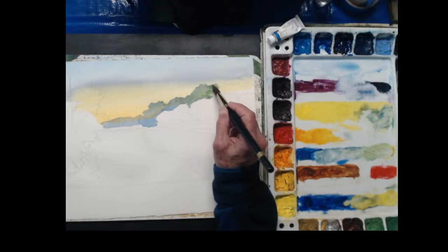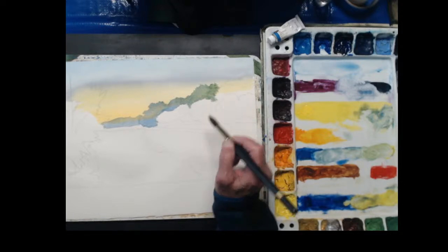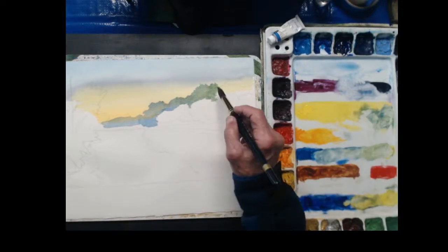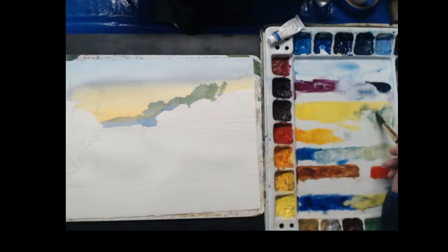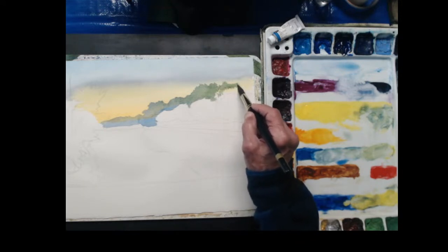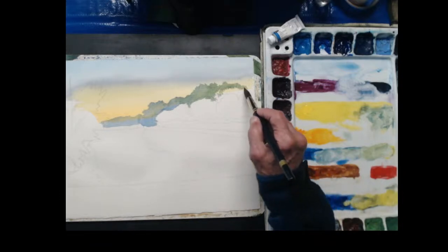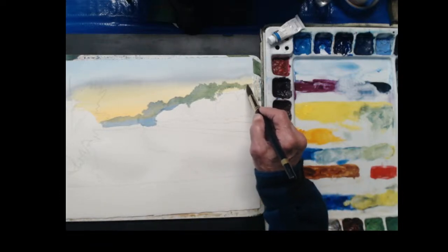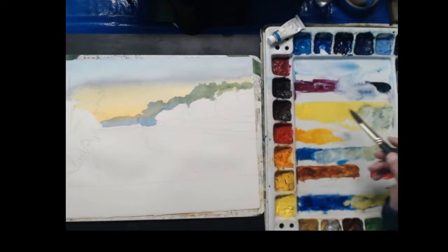I'm exaggerating the coloring a little bit more, and that's the purpose of art: the interpretation, the feeling you have about a subject, and you can make changes. As I saw it physically there on location, there was a brighter green as it got closer to my observation point. It was a greener color, which is exactly what I expected to see, because that's what I was looking for.